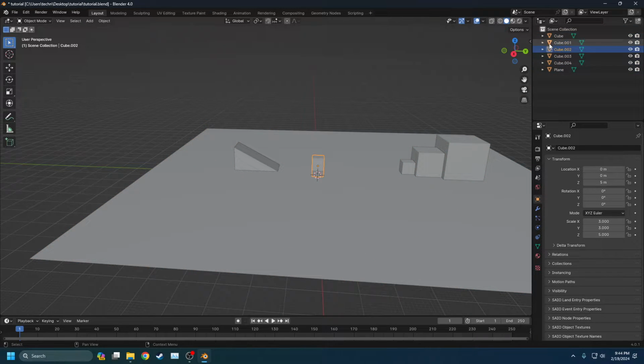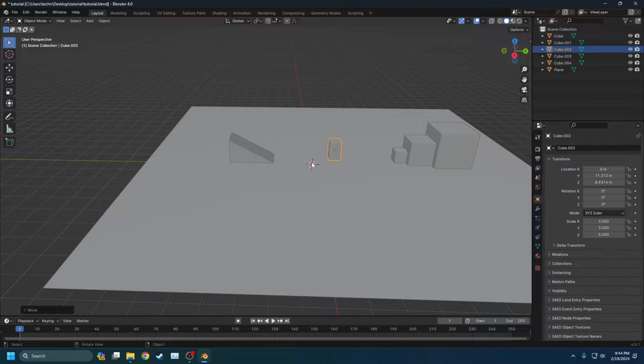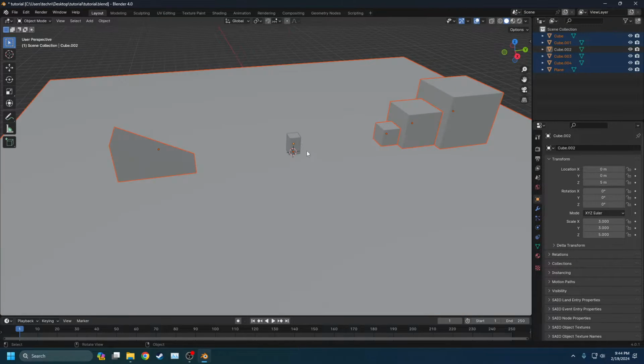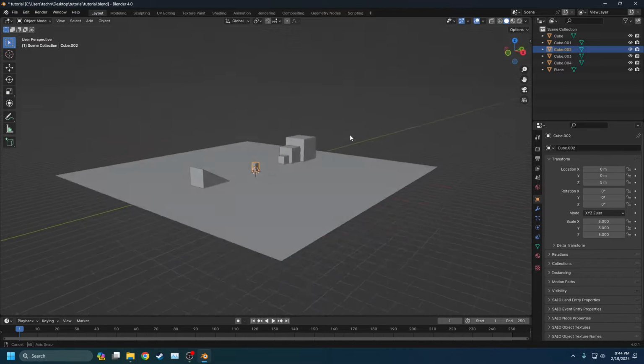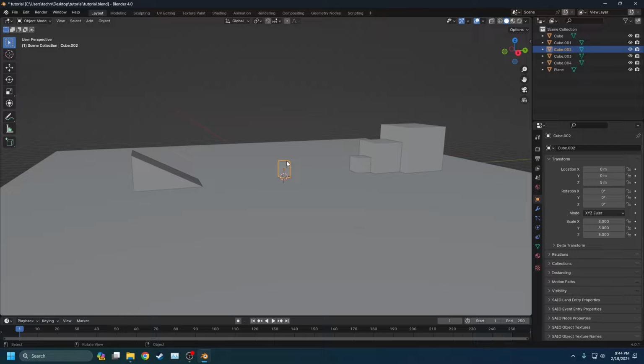And once I find a size that I think, okay, this is good, I can stay with that. For now, I kind of like the size that my original level was, so I'm just going to keep it at that. But again, feel free to play around with it until you think it looks good.